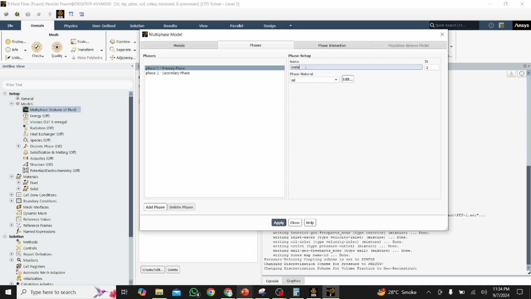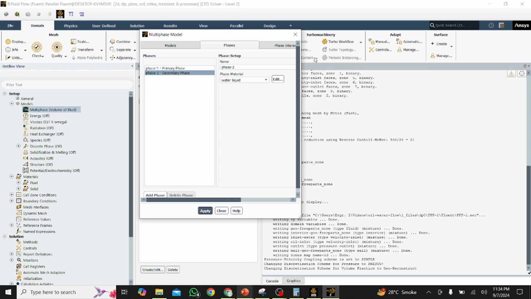Primary phase is water, and the secondary phase is the oil.